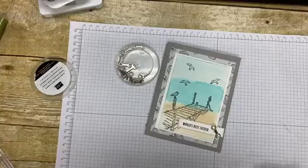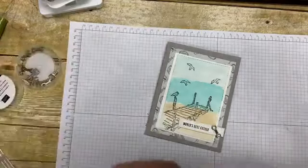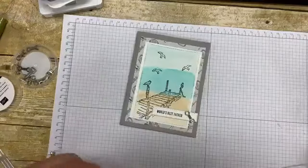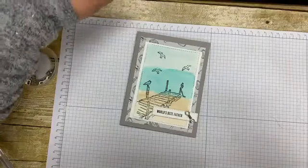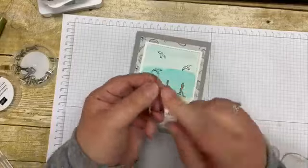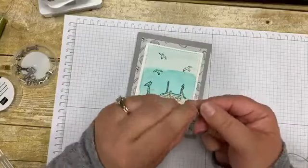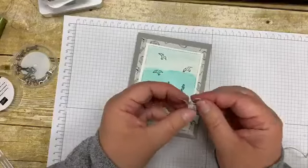And then again, using the linen thread that I have here. Hope you guys can still see me okay, because my computer decided to go to sleep and I'm not gonna worry about it because I'm close enough to the end here. I'm just gonna go ahead and tie a little bow and adhere this down to my wrench.